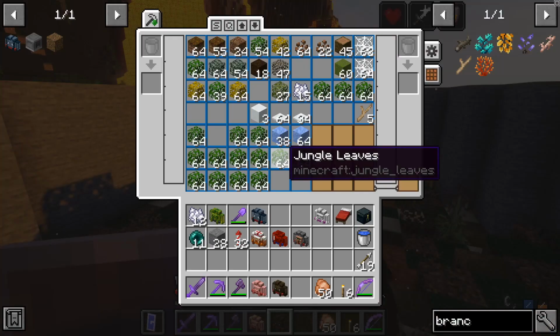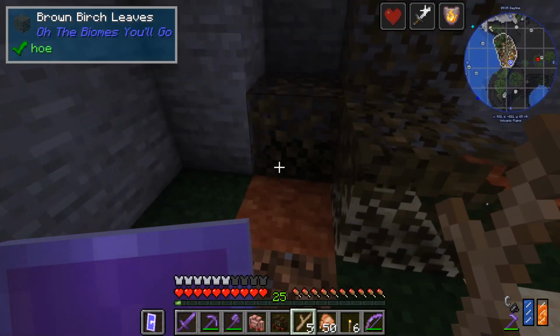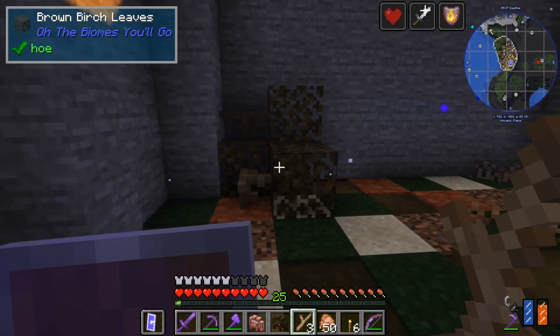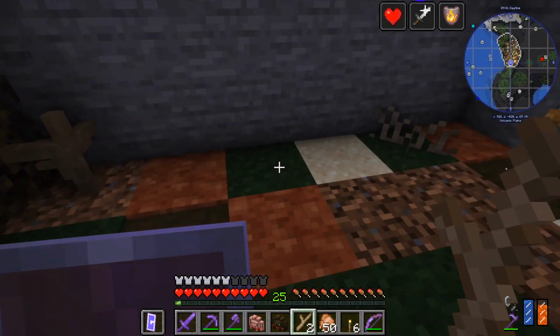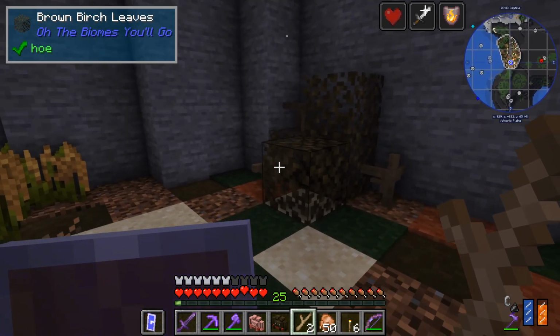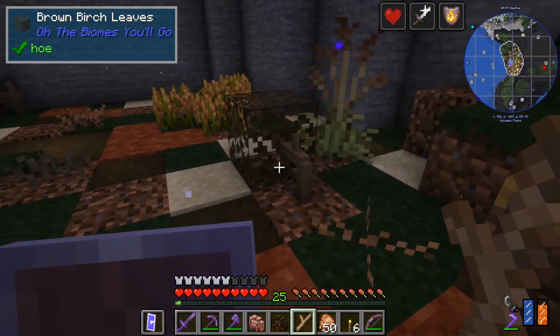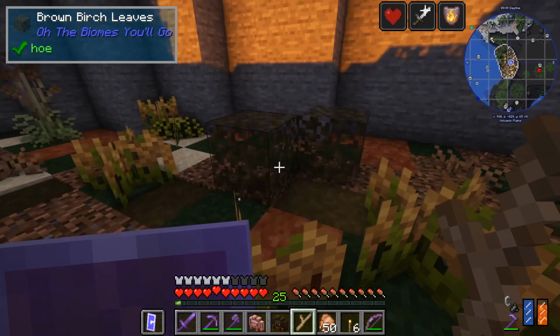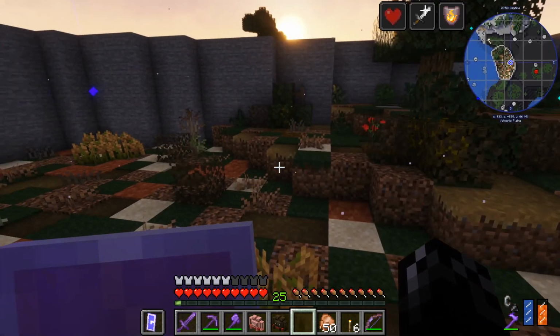Let's grab some of these branches back out of here. And down here where there's this larger bush, let's actually go ahead and add a couple into that too. And we have one right there too. I know it changes the ground a little bit, but whatever, it's fine. And then maybe we'll tack one on the sides of some of these other things too, so it looks like the plants kind of died over time. Yeah, all right, I'm liking how that looks.